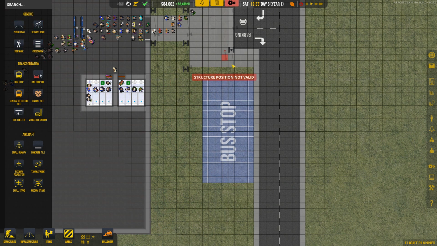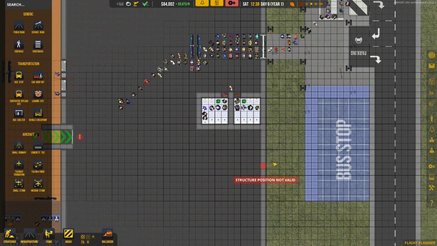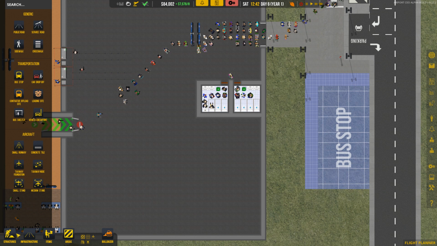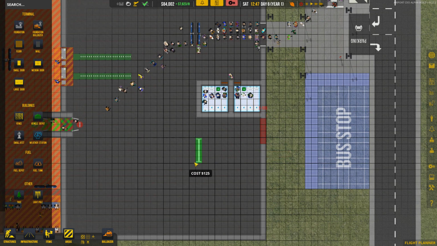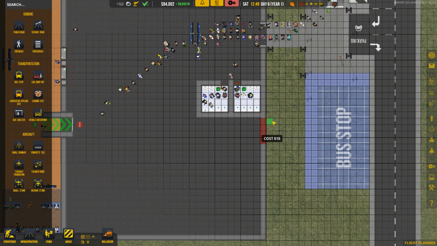Da da da da da, more sidewalk needed. Should we put another entrance door in? Should we put an entrance door in there? Let's put a big door in. Where's the big doors? Big doors, anybody? Big doors. There we are. Big door. Pop that in there, maybe? Yep, yeah, and then we'll put more sidewalk going up to that.